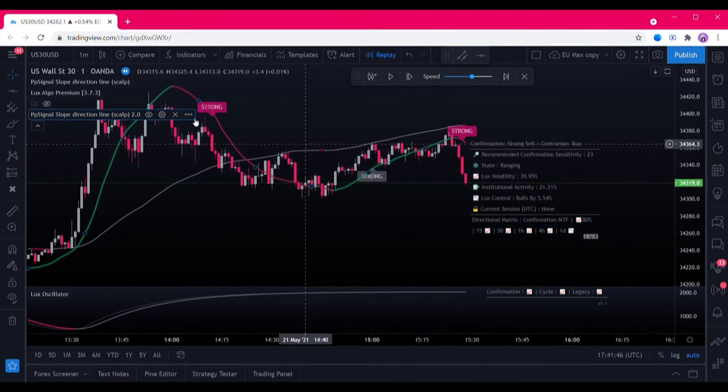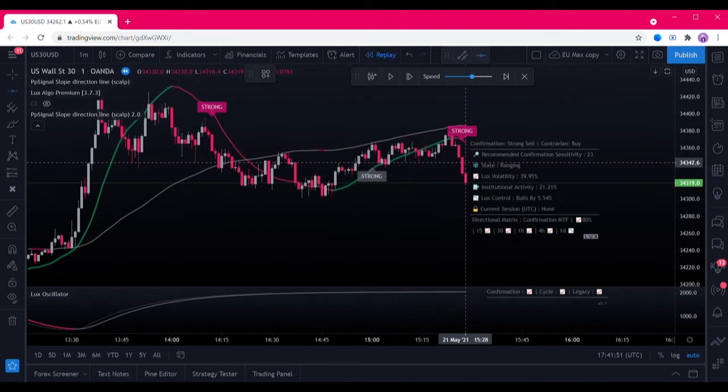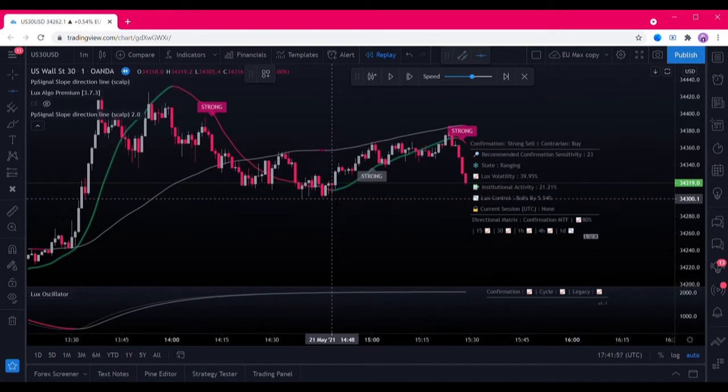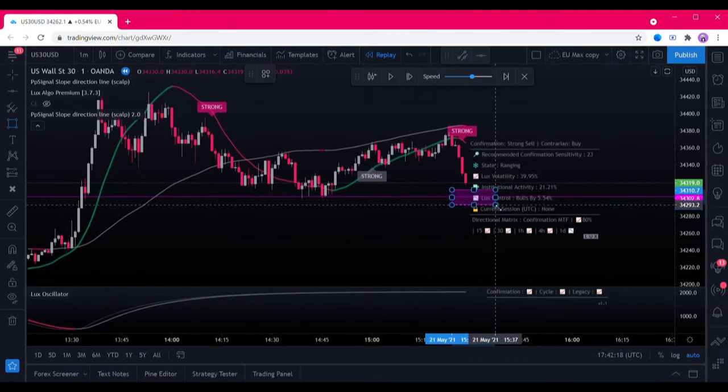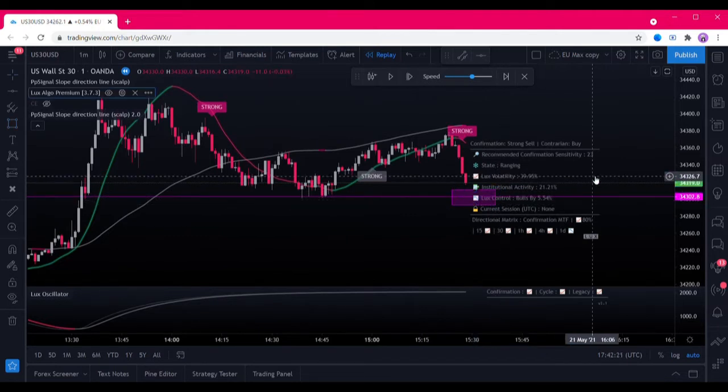Now, we would have got in here. What do you do? You bring out the horizontal line. Why? Because it plots it across the whole chart. No need to stretch it off, do all this other stuff. Now, this is probably the closest point right here. I usually like to gauge it right here and then kind of draw a box around it. Now, I don't draw a box too often just because I don't need to. I've been trading long enough where I don't really need to see it. But for those of you who are just starting out, I would really recommend you draw a box. It will gauge your stop better.